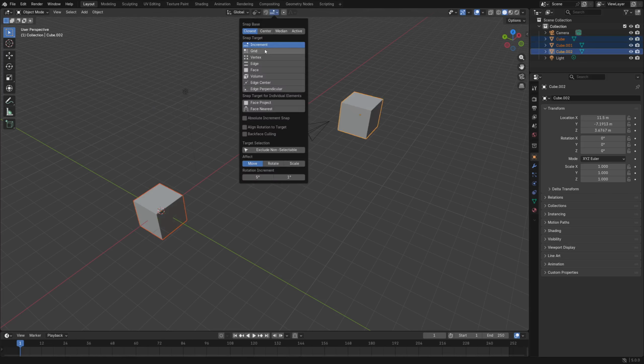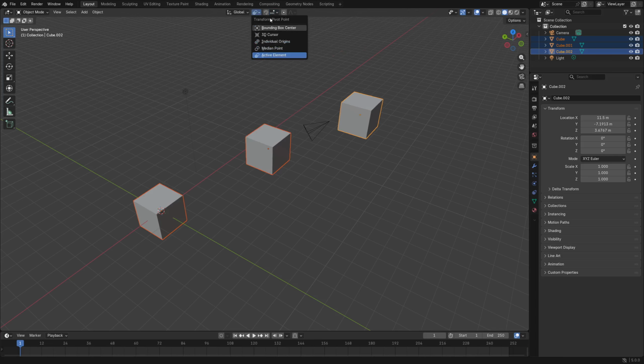This is also very useful when you end up snapping to things like the grid or maybe doing vertex snapping. But they do have an active element over here as well for snapping. So you've got to be aware of that. Sometimes you need to use this one, sometimes you need to use this one. It just depends. All right.